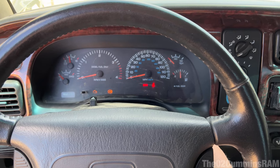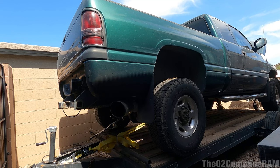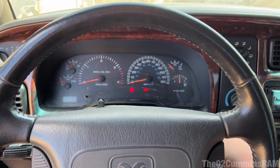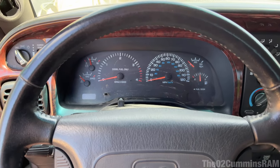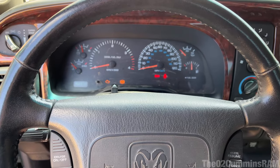Here we go. Ooh, that's weird. Okay, we got a start, but no run. Maybe I have to give it some gas. Let's see. Kind of reset it here. Weird, no fuel. I mean, it's showing, at least on here, half a tank, but hopefully.